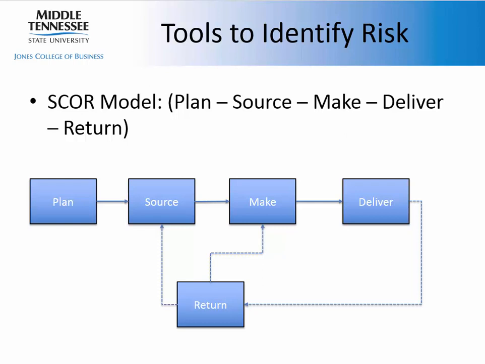Okay, so we've collected different sources of risk, the failure modes, and the effects of those failure modes. The last one we talked about was the SCOR model, and I just wanted to mention very briefly, SCOR stands for Supply Chain Operations Reference Model, and I'm not going to go into why it's named that, but essentially it is plan, source, make, deliver, return. They've modified it in recent years, but I actually like this older model better. Plan, source, make, deliver, return. And a return is more valid in some industries, not much of a factor in others.